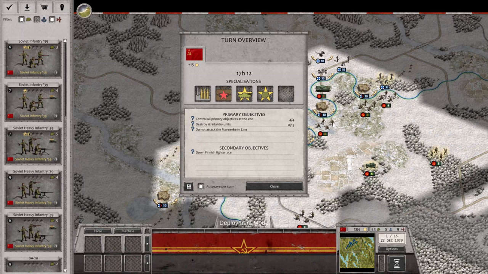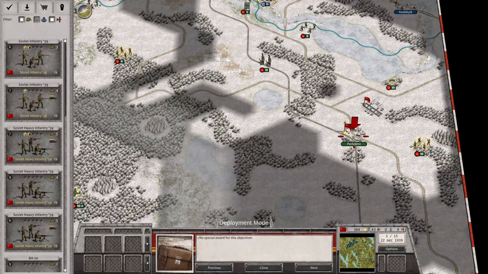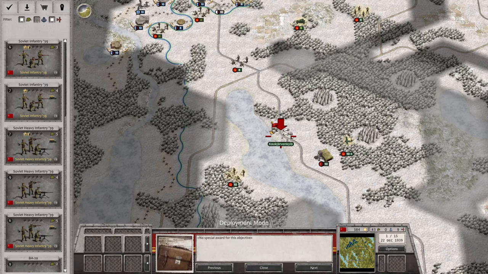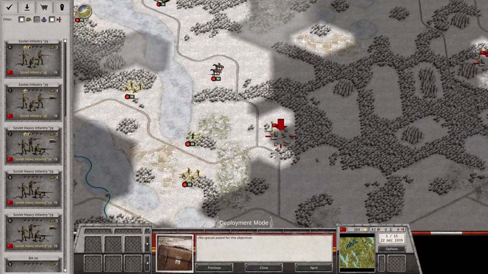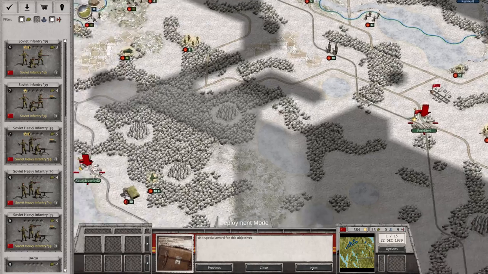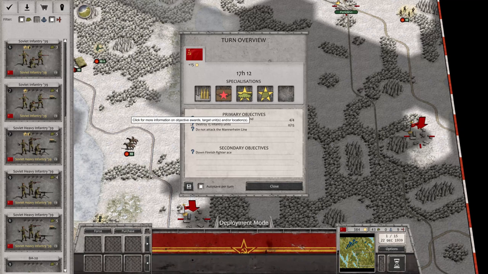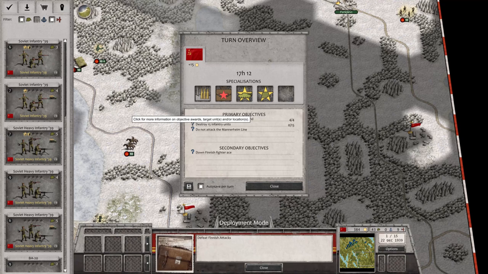Okay, control all primary objectives at the end. Let's see, what are the primary objectives? Okay, kind of way in the back. Next. Alrighty, next. One, two, three, and four. Okay, damn, if I can't hold those for 15 turns. Okay, let's hit close. Destroy 15 infantry units.